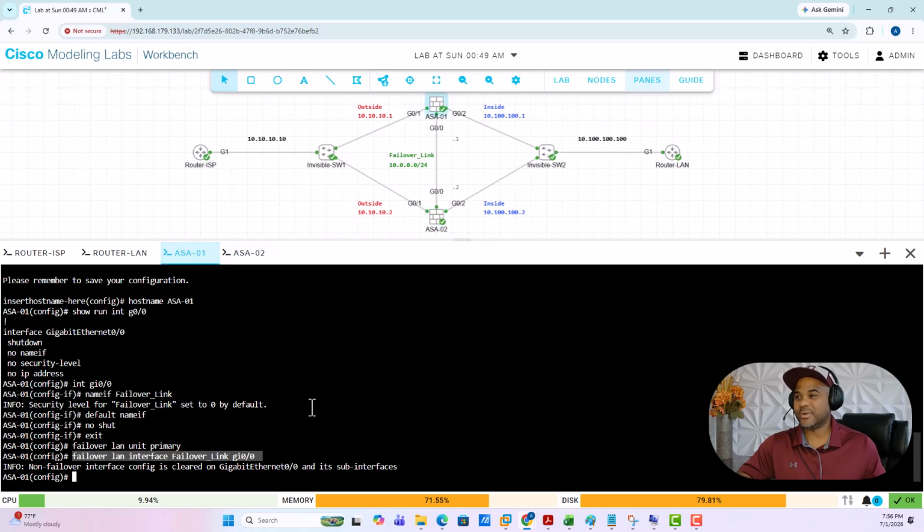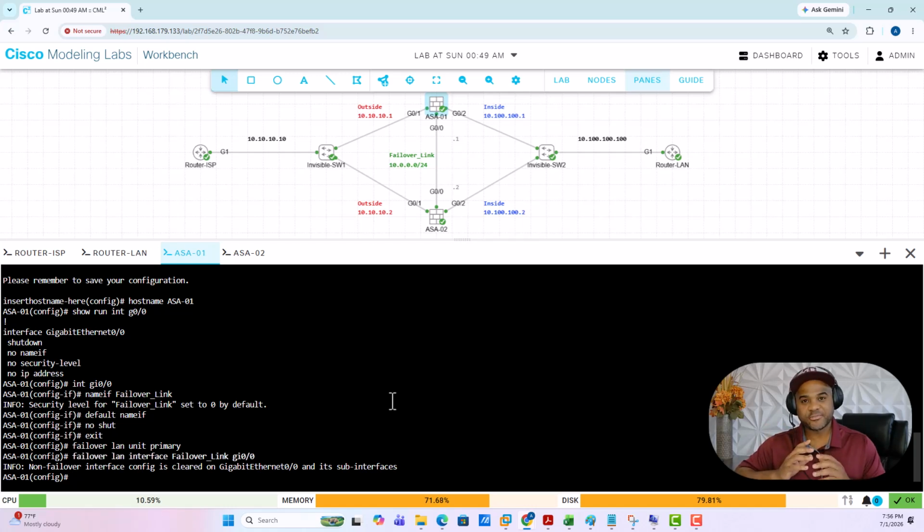We'll do the same, although we should get our stick time correct. All right, we'll go back to ASA 1. So now that we have both of those, we've specified our primary, secondary unit for our failover LAN interface, failover_link gig 0/0 there.